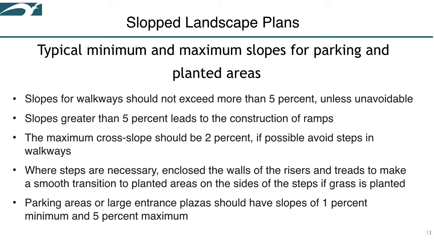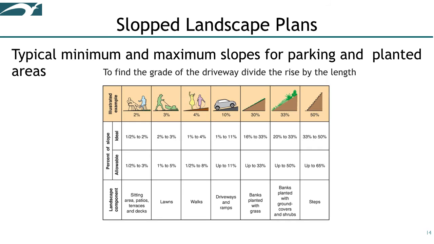If possible, avoid steps in walkways. Where steps are necessary, make certain to close the walls of the riser and treads to make a smooth transition to planted areas on either side of the steps if grass is planted. Parking areas or large entrance plazas should have slopes of 1% minimum and 5% maximum.